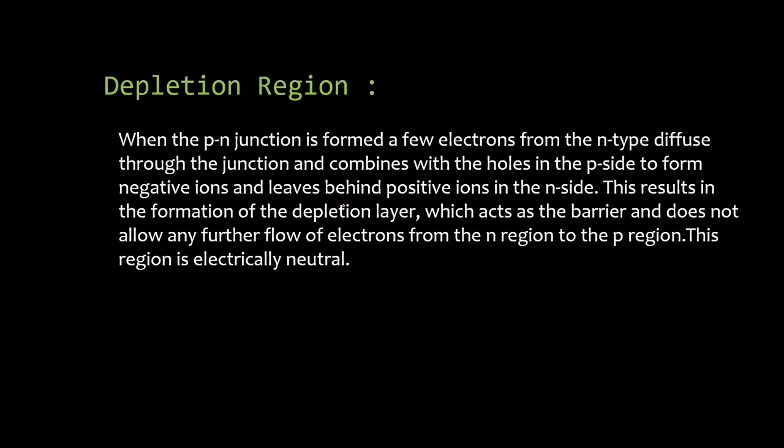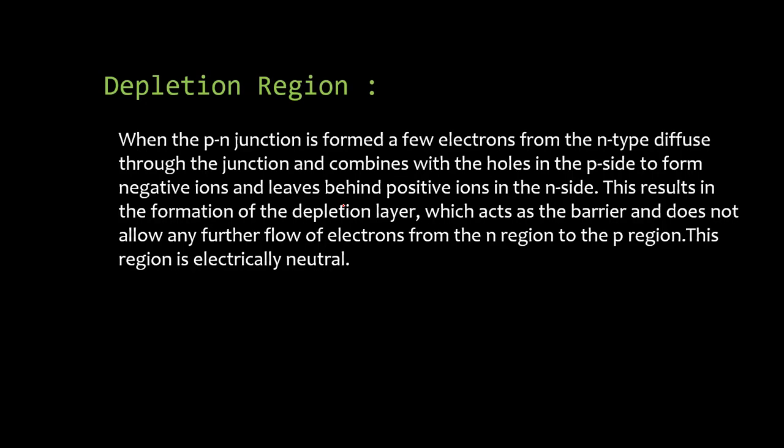Depletion region. When a PN junction is made, a few electrons from the N-type diffuse automatically to the P-type, because on the P-type side there's a deficiency of electrons, so electrons from the N-type move towards the P-type. The energy level of the N-type semiconductor decreases, and a barrier is formed between them. The positive charge appears at the end of the N-type side as it is losing electrons, and negative charge appears at the side of the P-type as it is accepting the electrons.